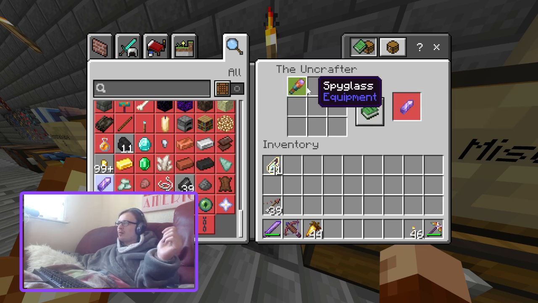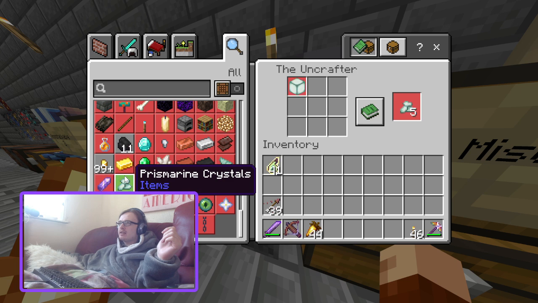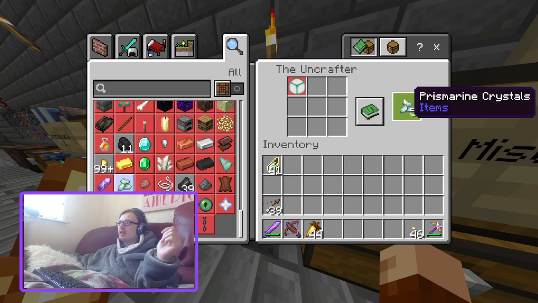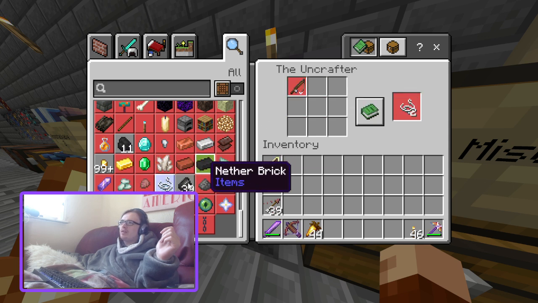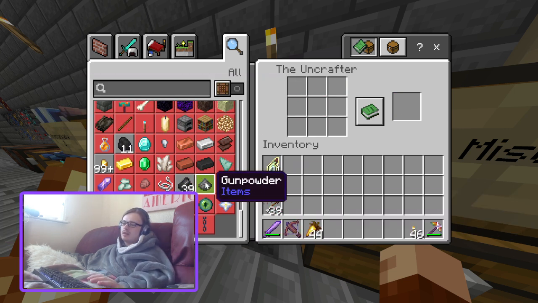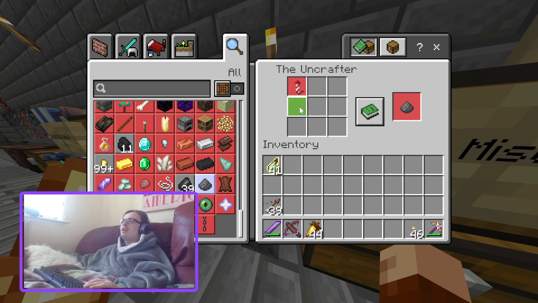Get the amethyst shard out of a spyglass. You can get prismarine crystals from the sea lantern. Get armadillo scute from the wolf armor. String from a fishing rod. Flint from arrows. I don't know why you'd want to do it. I guess if you have a skeleton farm and you need flint for whatever reason.